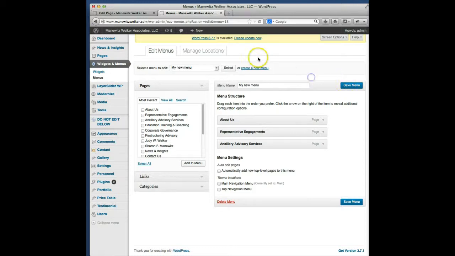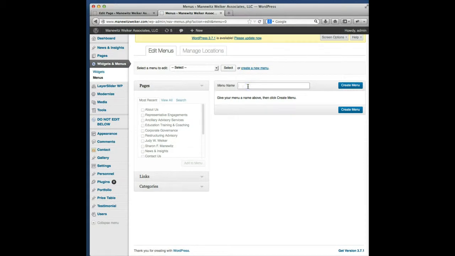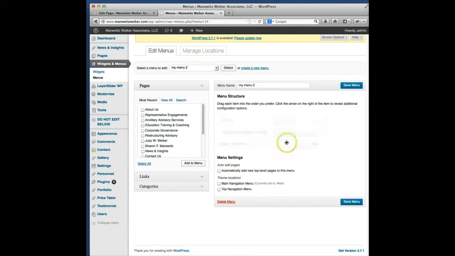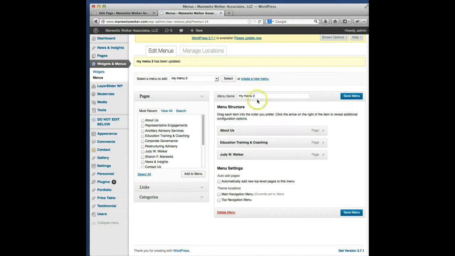So if you want to create a new menu for the sidebar, give it the name My Menu 2, create menu, and you just want to put About Us, Education, and Judy, let's say, add that to the menu, press save, and that's My Menu 2.